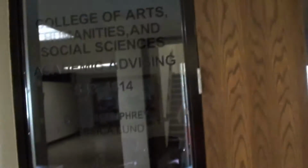This is the room that I took my comprehensive exam in for my master's. I failed. There were 6 sections. I failed 1 section, and then I retook it. I took the 1 section, failed it again, and so it was left years and years ago that I was to, well, it's not even a classroom anymore, but it was left years and years ago.